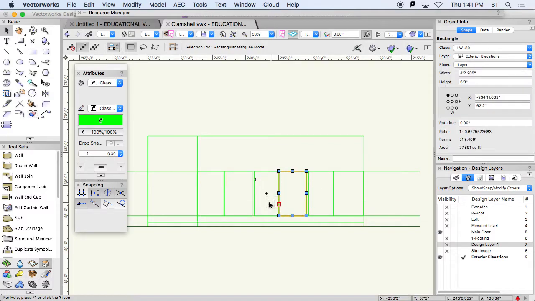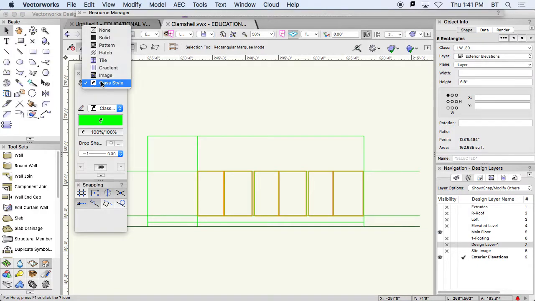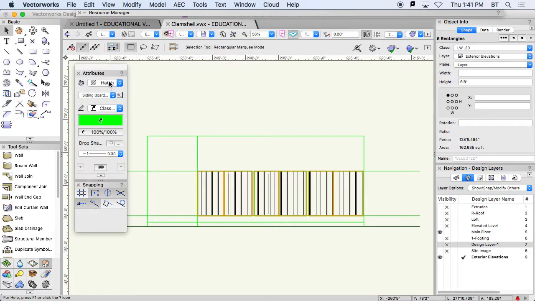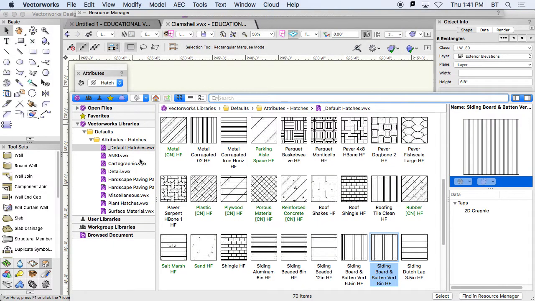So in this case, I want to select all of these because these are going to be glass panels. I'm going to go up into my attributes palette and change these to a hatch. Once I change them to a hatch, a drop down menu for the fill hatch comes up, and I can see these are my default hatches.